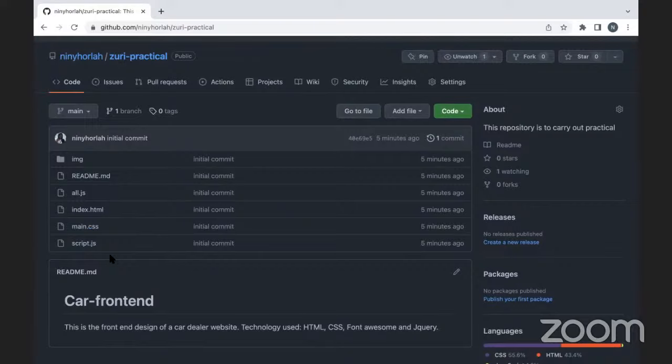So now I'll be handing it over to Ebuka. Ebuka will show us how, let's say you want to have a copy of this repository, a copy of this project on your local environment. So Ebuka will be showing us how to fork the repo, which just means having a copy of that project, how to clone the repo, and also how to make pull requests and all of that. So I'll just stop sharing now. Ebuka, you can just continue.